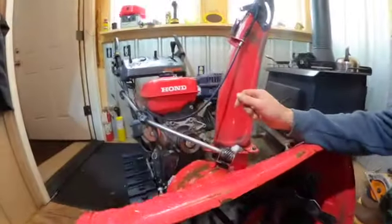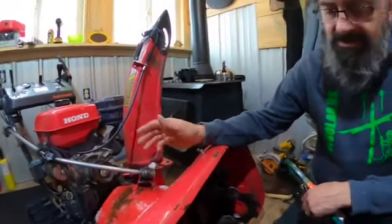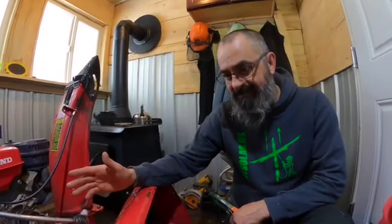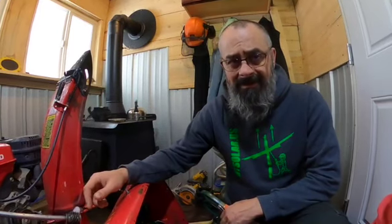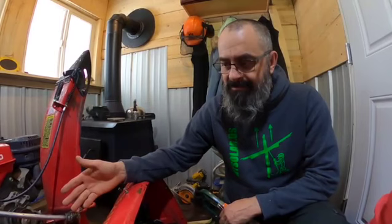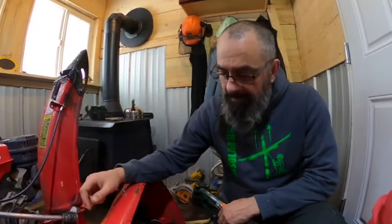And then you, of course, have the drive belts. And this model is a hydrostatic, which is really nice. Your typical ones use a friction wheel. And that friction wheel, I don't know how to explain it. Anyway, it's a friction wheel. Look it up. They kind of suck. If they get wet at all, boom, no drive at all. Hydrostat is pretty much a lawnmower transmission, so water doesn't bother it.